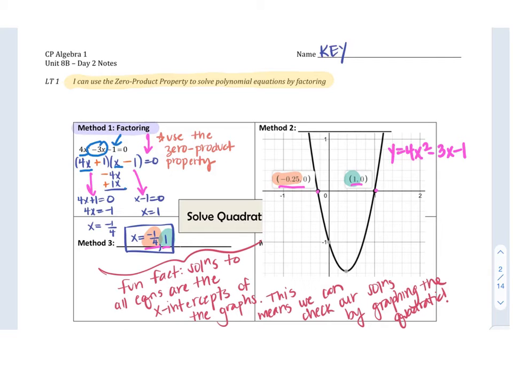And now you may be asking, why can't I just graph everything? That's a great question. And we're going to get to that, but I'll answer it quickly because I know you guys are wondering. That's because graphing doesn't always give us exact answers, whereas factoring does. And factoring is just one method. Again, we're going to have eventually 3 more methods by the end of this unit.